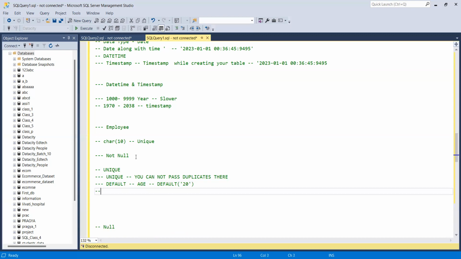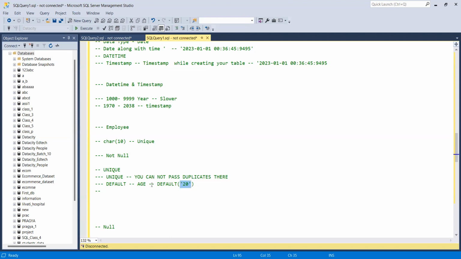Now, the fourth constraint that comes into the picture is check. Now, if you want to check something, for example, I have an age column. Okay, Vivek will tell you about default once more. So default is something, for example, you have created an age column, and in the age column you have passed default as a constraint. When you pass default as a constraint, you have to pass a default value at the same time.